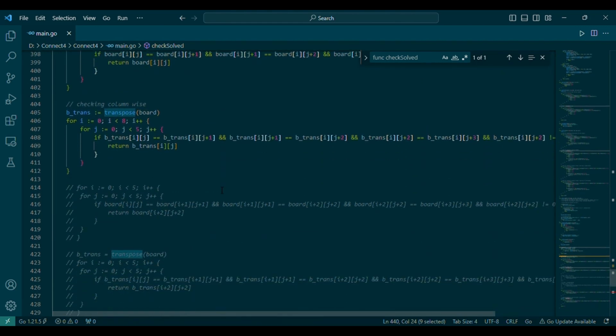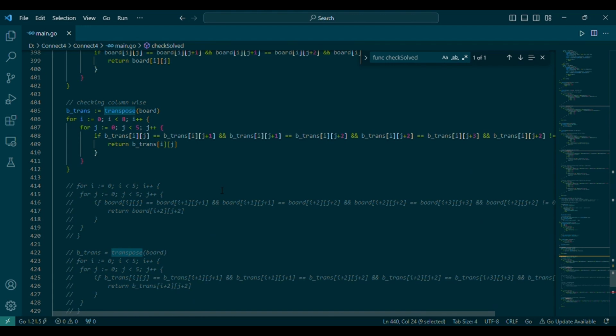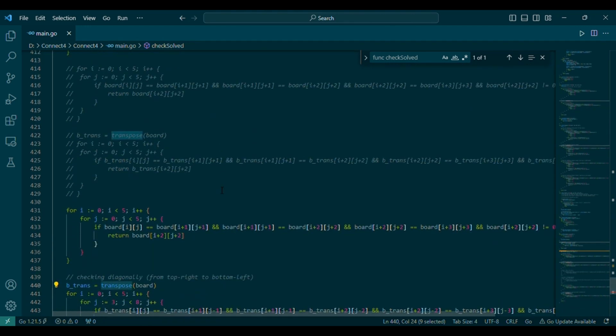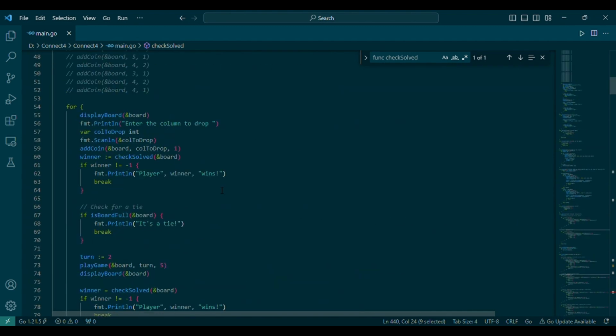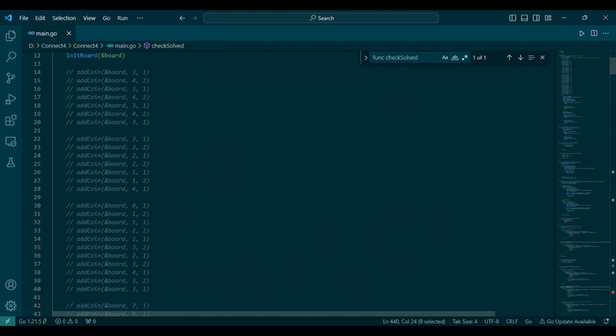This is to make sure we don't have to rewrite the code and that the logic which we've written for one thing can be extended to the other. So it's just safer and much easier. And to make sure that this checking part actually works, we've tried out a bunch of different configurations, which I've just commented out here.